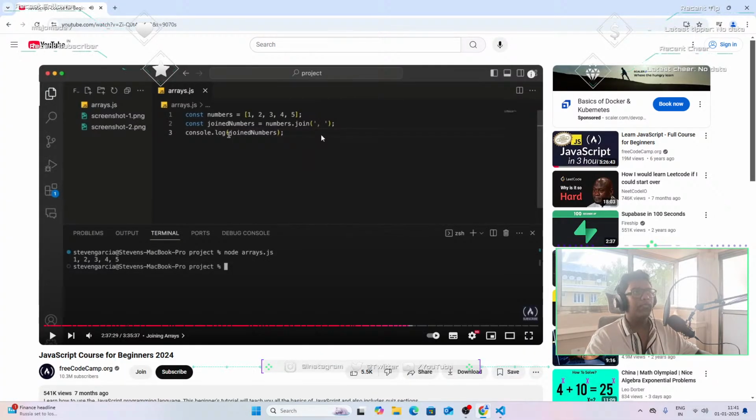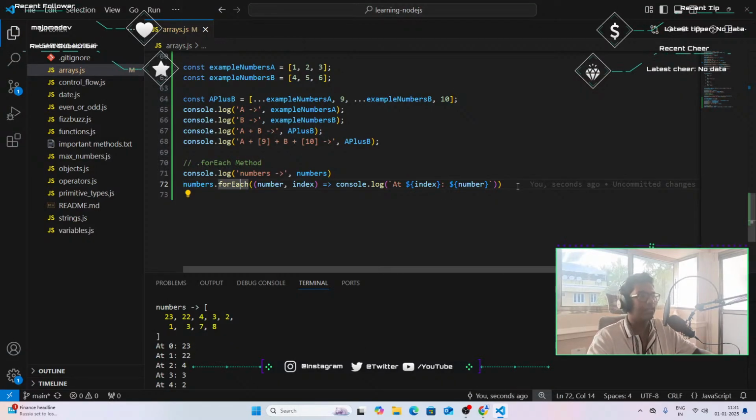I believe by default join would take in a space, or maybe it doesn't have any default. It needs, I believe it's called the delimiter.